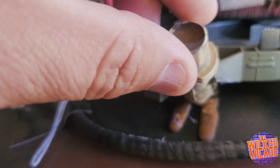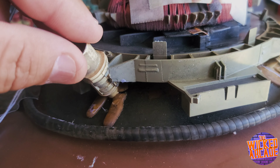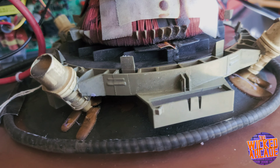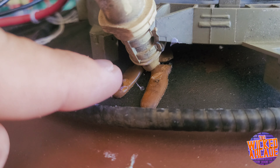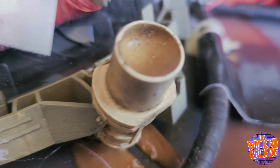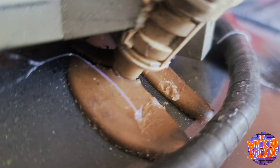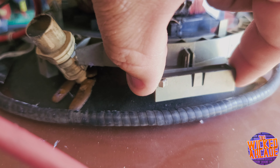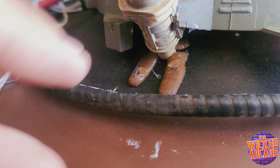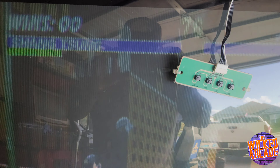Just real quick while I have it out - it's completely loose, it's not even on. When I had the monitor in the image looked horrible. This right here is epoxy glue, so I'm going to line it back up to exactly where I need it. I used regular glue from a glue gun before and it got so hot it ended up melting it. Literally all four of them are loose so this thing just moves around. I've got to get it straight to where I need it, then apply the epoxy glue, and that should fix our issue.